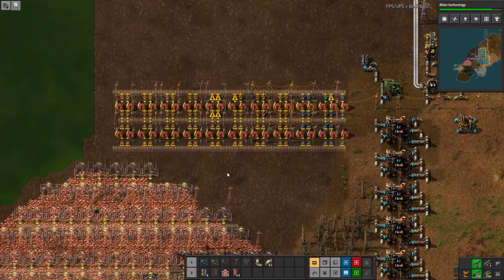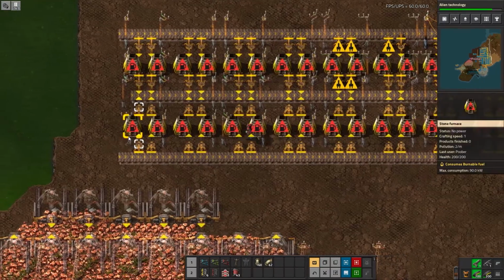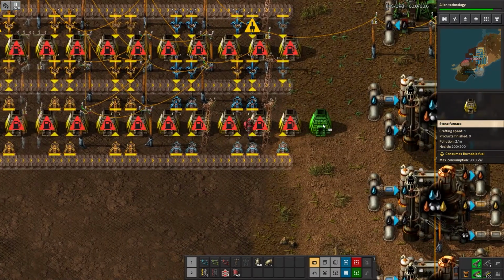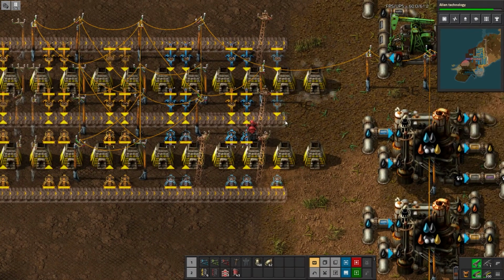2, 4, 6, 8, 10, 12, 14, 16, 18, 21. Oh, it won't fit. Excellent. Off by a tile? No, I don't have enough landfill. Well, maybe it'll fit. Let's see. Can I get it to fit? It's going to be close.